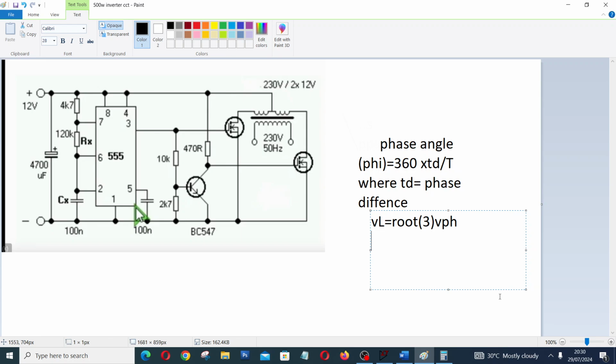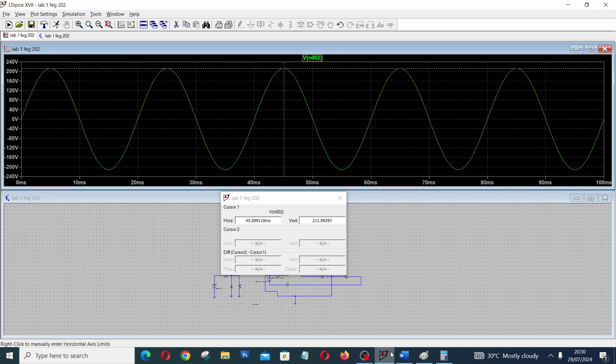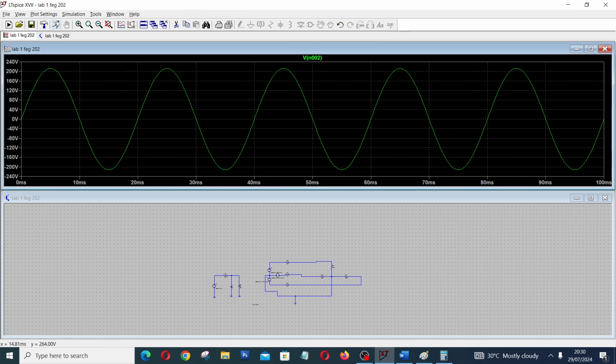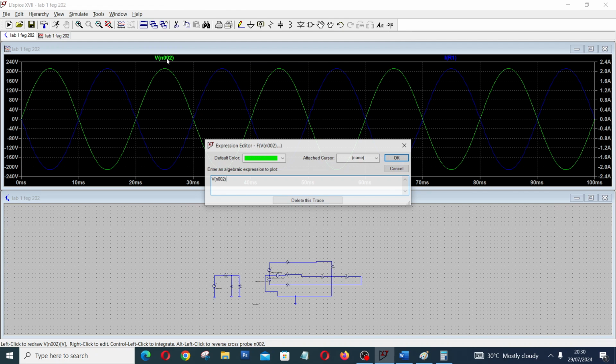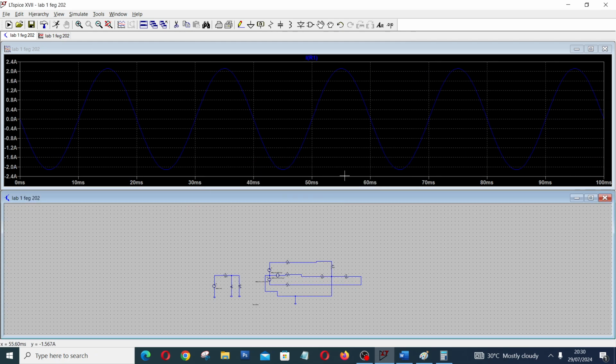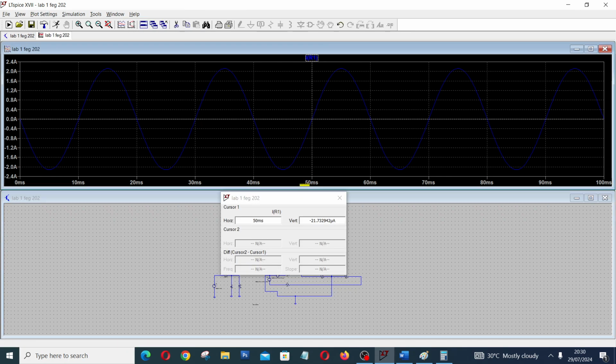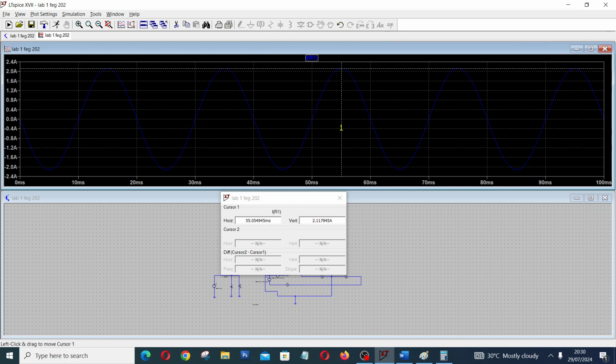And the next one is the phase current. For a star connection, to measure our phase current, go back to LTspice, close this one. Let's reactivate the simulation. Then click one of these phases. Since we are dealing with phase, let's delete the voltage so that we can measure the phase current. Take your cursor to the peak value, it will give you 2.117 amps. That is your phase current. And the ratio of VL over I phase, you can easily do that.